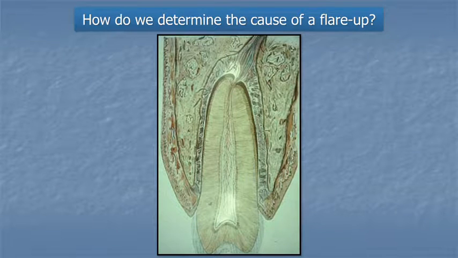How do we determine the cause of a flare-up? This model of the tooth and the periodontal ligament and the surrounding bone is important in our understanding. Gently tapping that tooth may elicit acute pain. That is an indication that the inflammatory process has left the root canal and is now into the periodontal membrane. We call that condition perisegmentitis. It is extraordinarily painful. And if the patient has that situation, unless we do something to relieve the occlusion, it is unlikely that the patient will have relief.